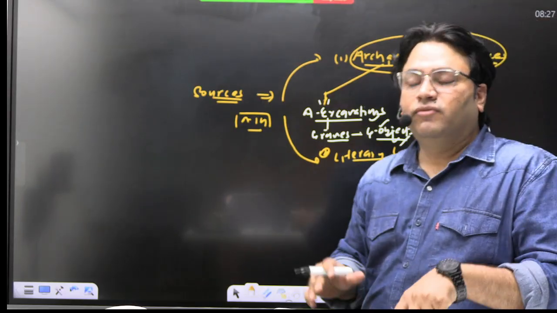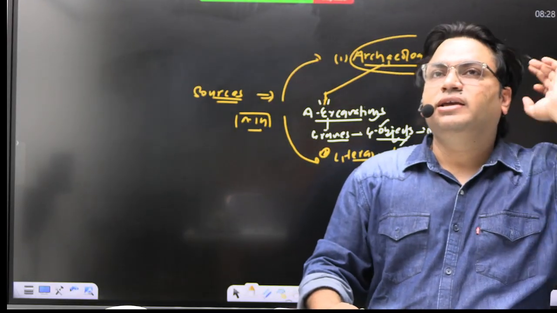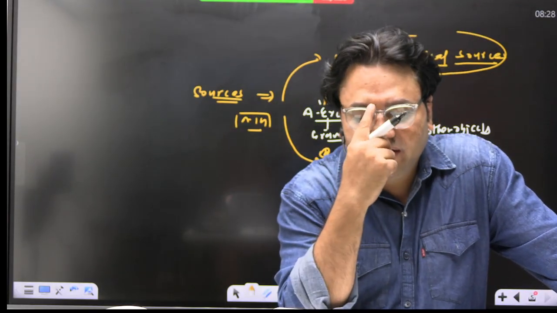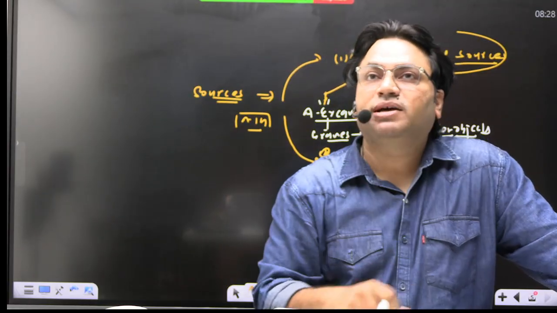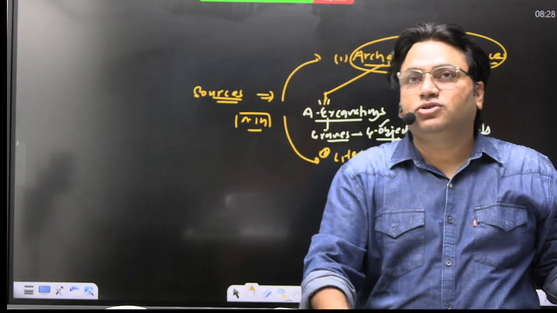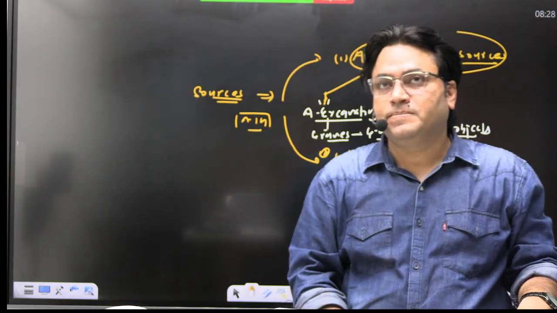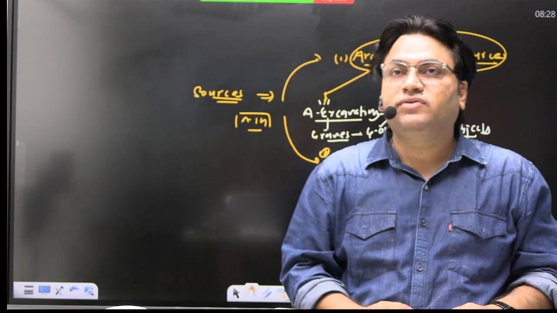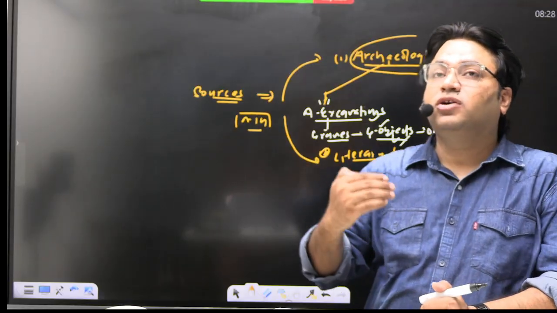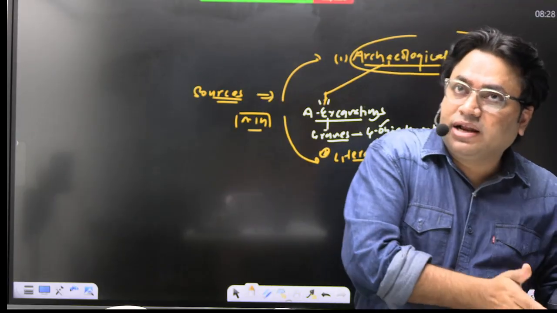Got it? For example, recently you must have read it, this is frequently in the news, that Rakhigarhi in Haryana is an Indus Valley civilization center. Archaeological excavations have been done there. There is another place, Farmana. Farmana is in Haryana. In 2006, 7, 8, this period, excavations were done in Farmana. And historians have discovered many important objects, through which they will get an idea about what the cultural developments were during the Indus Valley civilization period in that Farmana region.